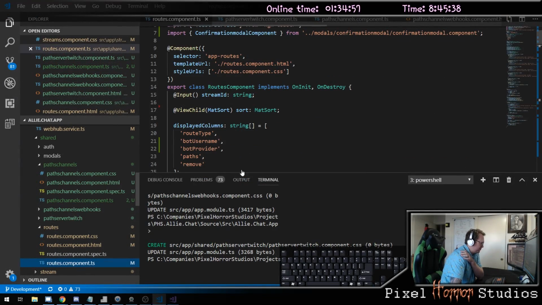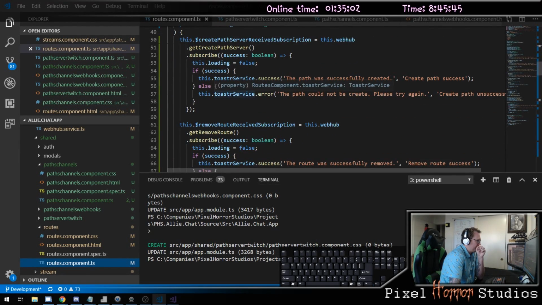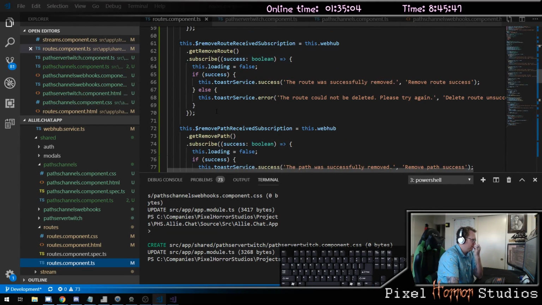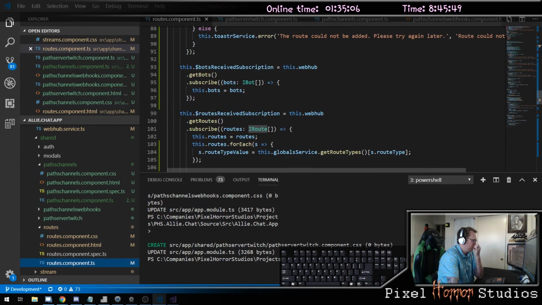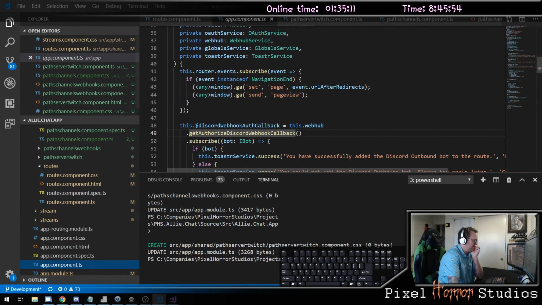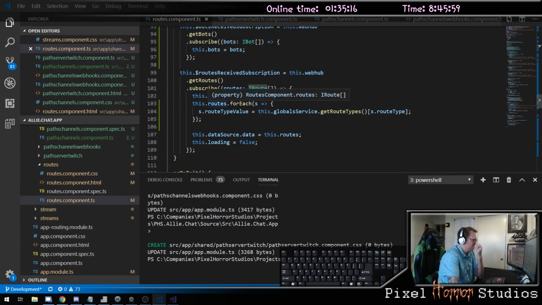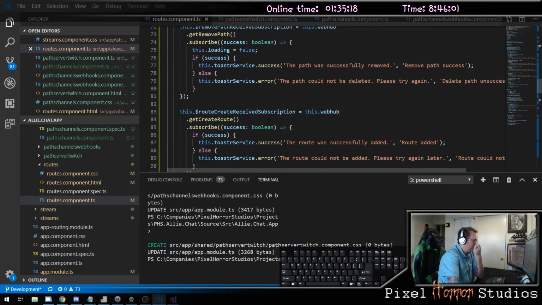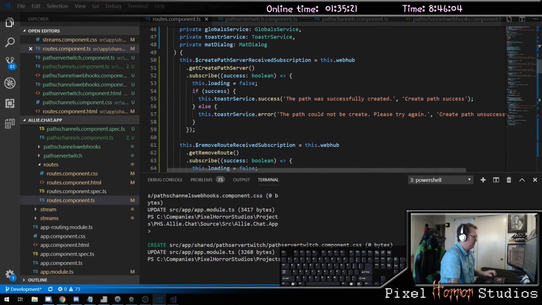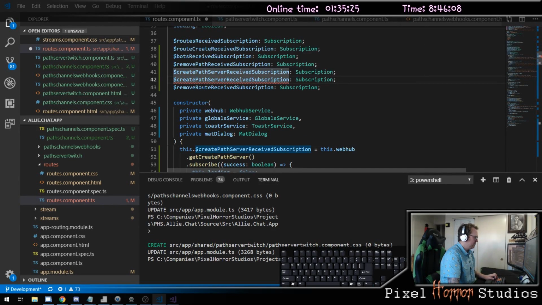So back in routes, create path server received. If I look at my app component, I think I have my Discord callback there. So up here we'll have another one for a create path channel received.